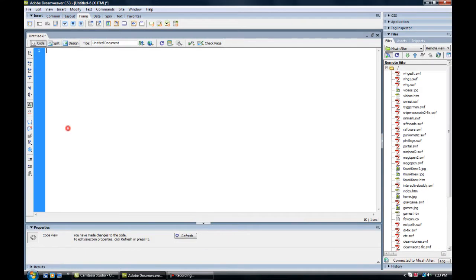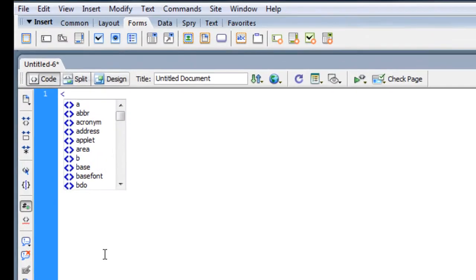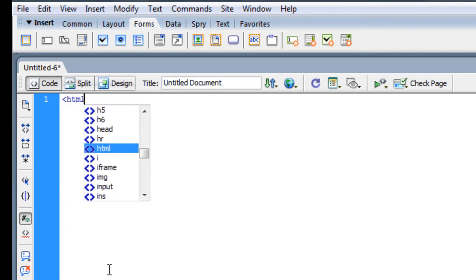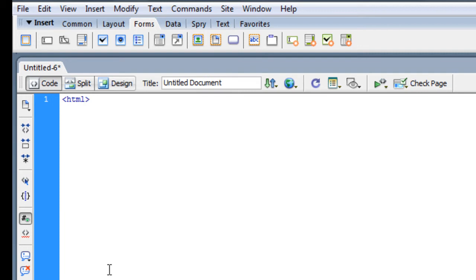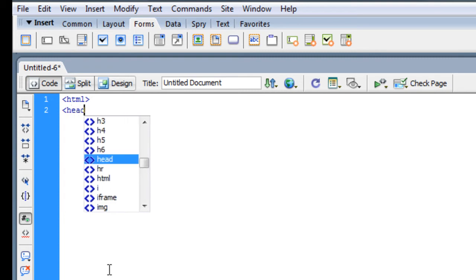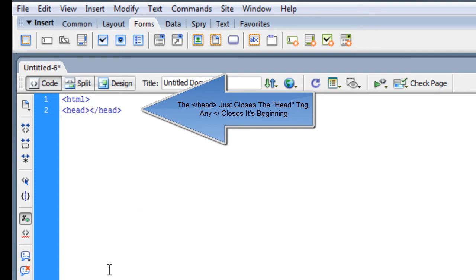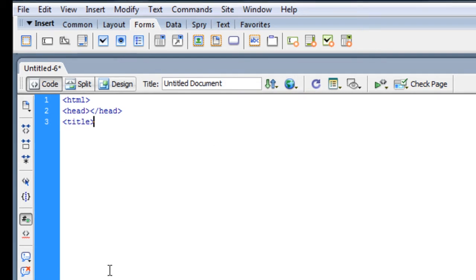So let's get started. This is what I'm calling an open tag, just because it opens anything. After that, you're going to want to type in HTML and then the close tag, which is just the exact opposite of the open tag. So hit enter and then type in head, but before that type in an open tag, sorry. And then close the tag and then open a tag again and type in a / and type in head and then close that. Hit enter again and type in title and then close that.